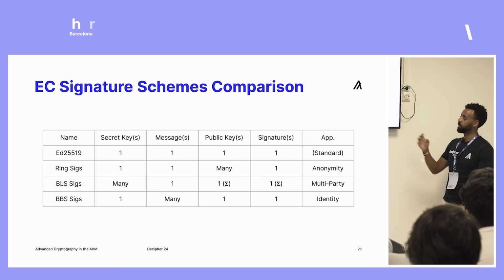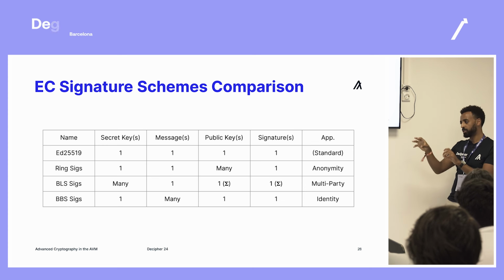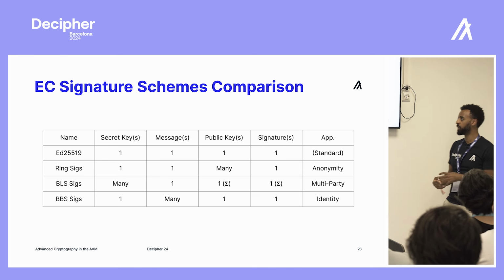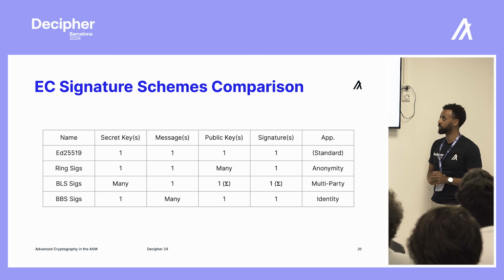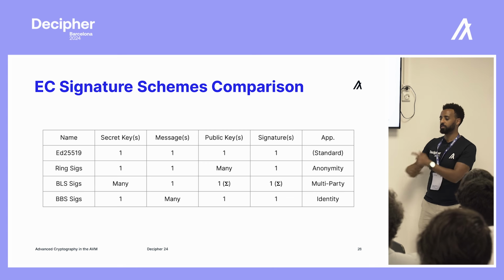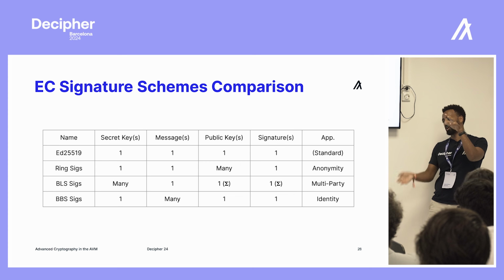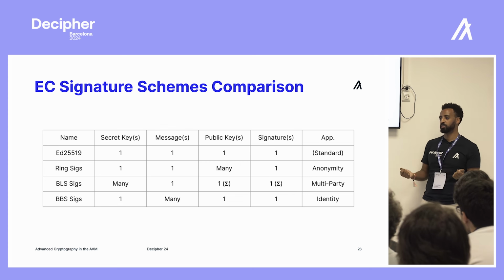Then if you have a bouncer checking how old are you, I can just show a proof of knowledge of a signature that has been signed by a public key of a trusted issuer. And I can do what's called selective disclosure, where I only reveal my age. I don't have to reveal my name or anything like that. What's really cool is I can do this repeatedly. I can repeatedly prove that I'm over 18, but all the proofs of knowledge you get out of this are unlinkable. So even if they wanted to use this information about me, they can't link it with anything else.